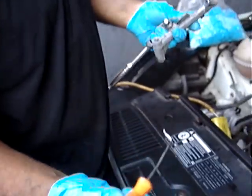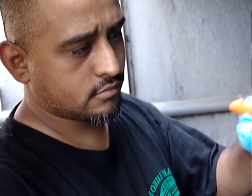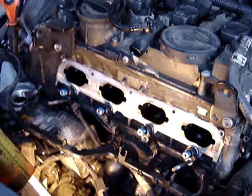Something cheap like this Harbor Freight part, you work around the edges of it. So you should take your time and don't break the plastic. The plastic electrical connections, typically for an electrical connection on these kind of cars, you push forward. You use a little pry tool, a lot of times a screwdriver or something. You hear a very, very light click. Typically that means it's released. So you push forward, with just a little bit of leverage, and then pull out, it should slip out. So Eric says, be careful, take your time, don't break the plastic connections or anything made of plastic. Just lubricate it and take your time and you'll get it off.